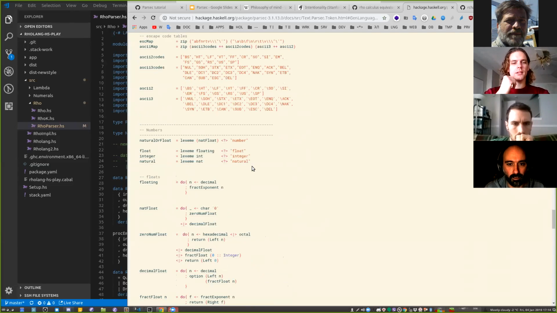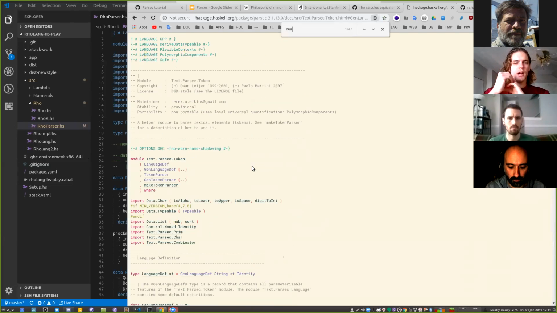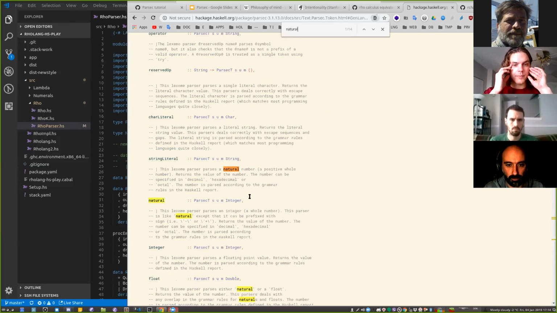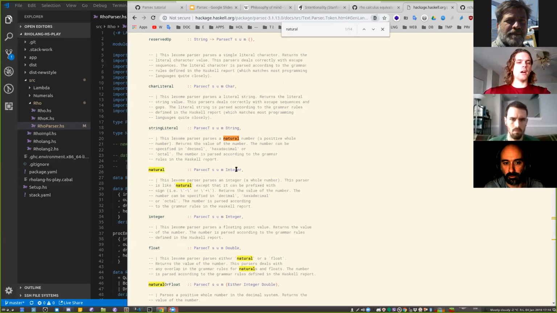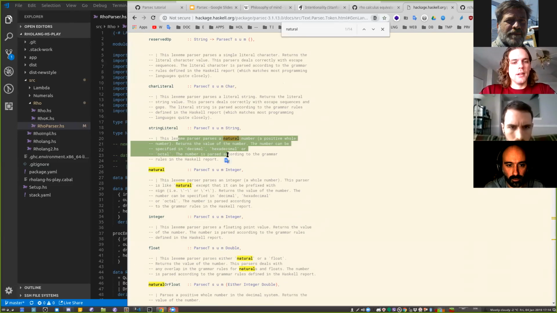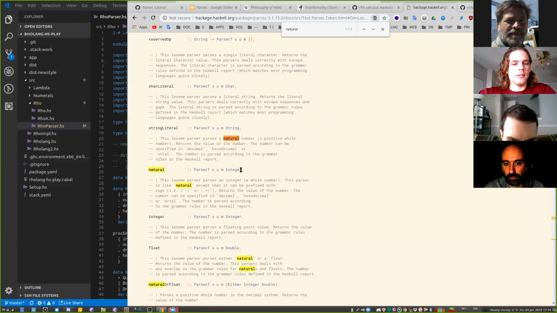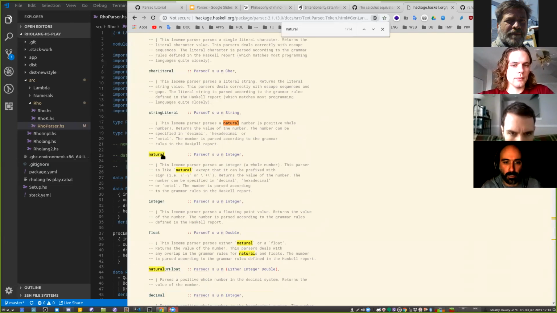Okay. And I want to have something. We saw natural in there somewhere, right? And it will return integer. Oh, great. And you can see the definition. It's really an integer parser, but it's specified as how it should be parsed in Haskell. So if you have some different kind of numbers in your language, you will write your own.